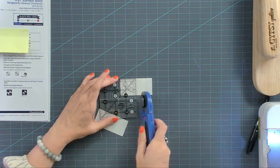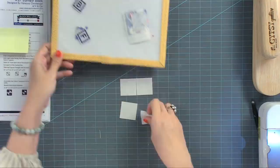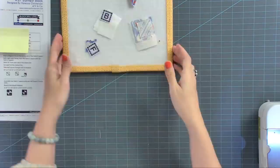So this block's pretty easy. It's, you know, basic quilting philosophies. Quilting philosophies with Kimberly. Yeah, I just made it up. Again, I don't know what to say.